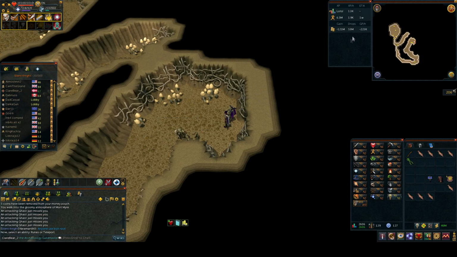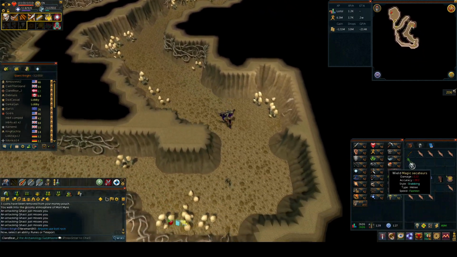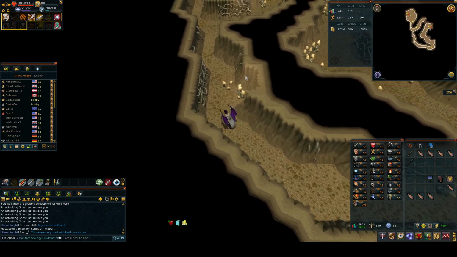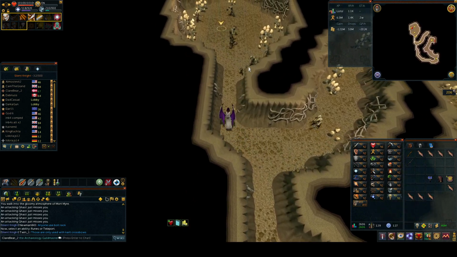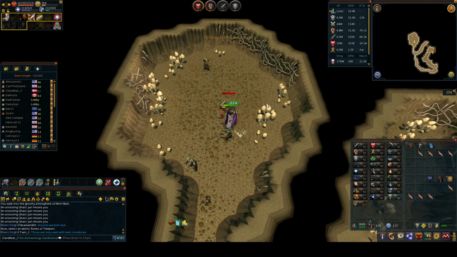Once you get into the Shady Grove, you need to run through the cave to the large room in the northwest. While you're running, you can equip your magic secateurs. And once they're equipped, you just need to attack the Tanglefoot. It's only level 68 and it is very easy to kill, so it shouldn't take too long.